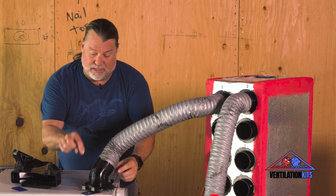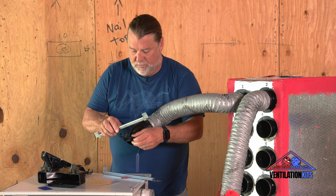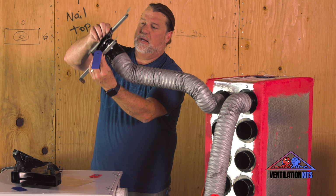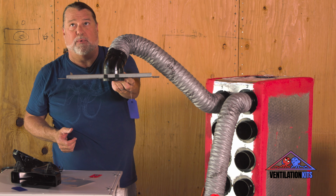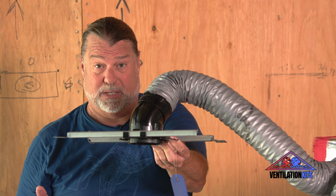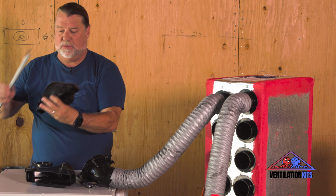And there are brackets that this uses, and these brackets are just like can light brackets. So they install like this and this, and then this guy goes up in the ceiling just like what we call a recessed light. And what you would do is you would line these up with the recessed lights, because you want this to be in alignment with anything else that's in the line of the ceiling. Could be fire sprinklers, could be a fire alarm, could be the lights themselves. Same thing goes for this guy. Same thing goes for this guy.